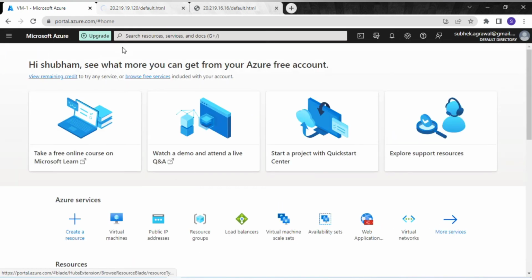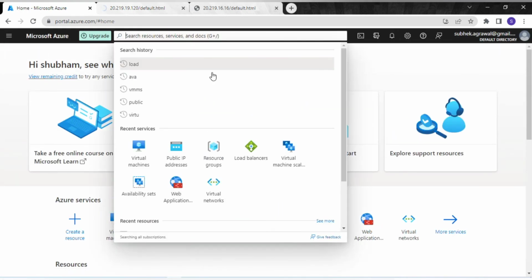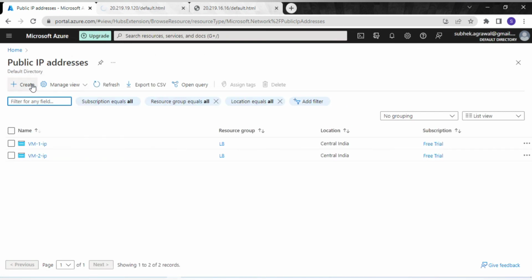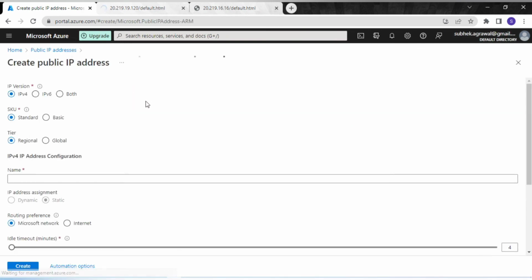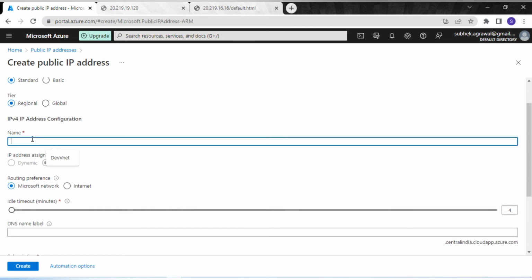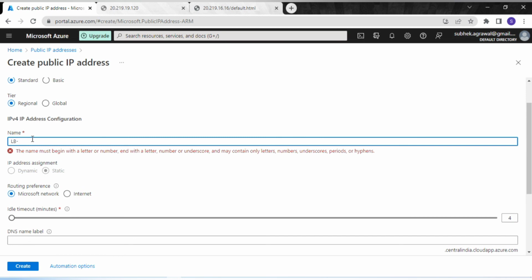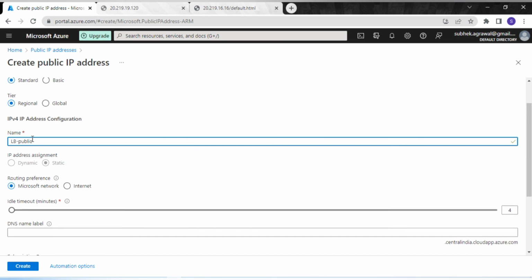So now we will create a public IP address for the load balancer. I'll keep the SKU as Standard, because we are going to create a Standard load balancer. When we create a public IP address, we have to choose the SKU as Standard. Tier, I'm going with Regional. Name, I'll put LB public IP.